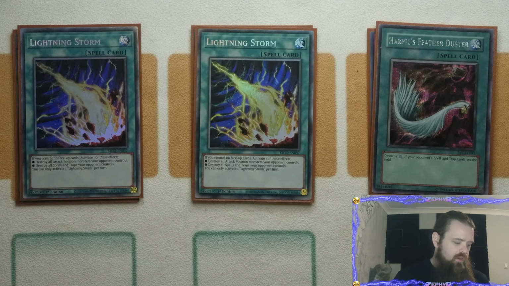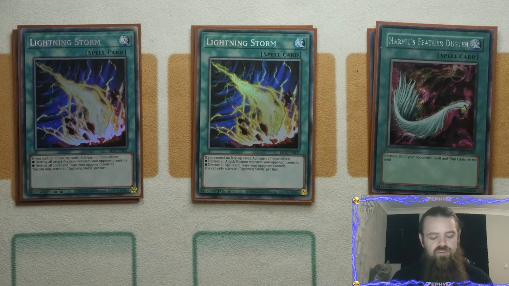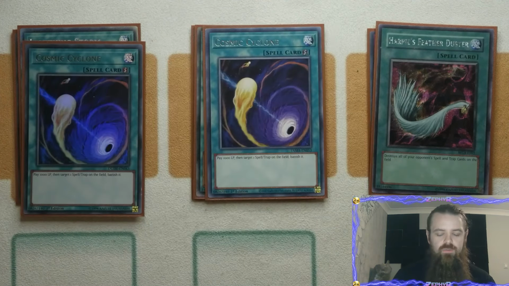Just because I feel Cosmic Cyclone is probably a little bit better than Duster, the fact that it's at 3 as well and it's a quick play allows you to deal with those odd, sacky one-offs that your opponent might get to. And what I mean by that is if your opponent ends up getting to something like an anti-spell fragrance, you have a way to out it. So it kind of balances the board state in that kind of scenario. So that's 6 there, and then of course you'd play 3 Cosmic Cyclones.